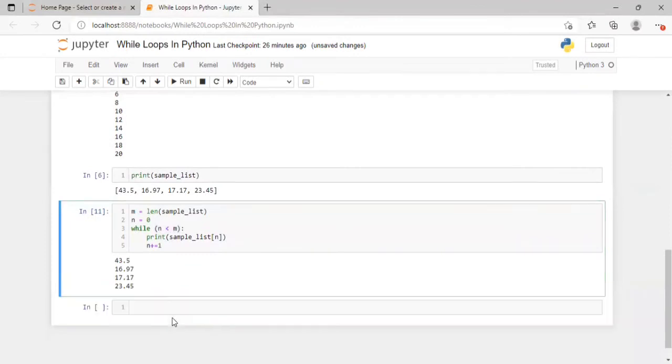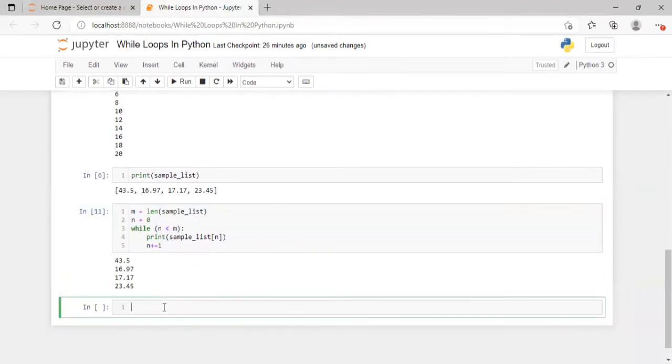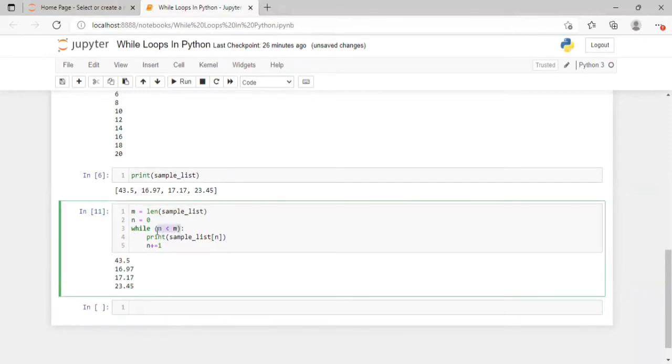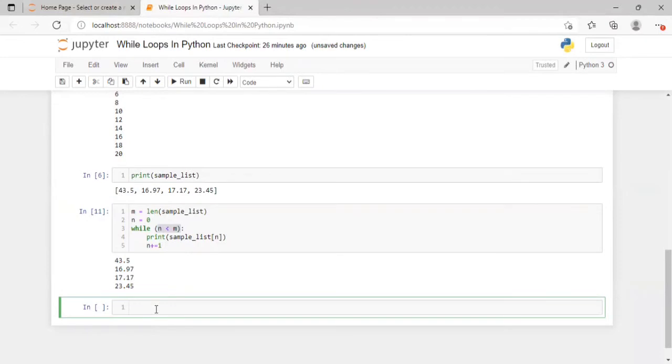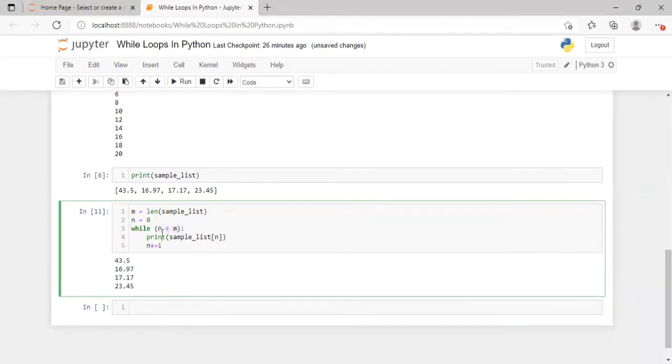So now let's say you want to create an infinite loop in Python. So with the help of a while loop. As you can see, if this condition is true, only then we enter or execute the loop body. So let's say this condition is always true and we do not iterate over this condition. In here also, and in the above example as well, we have been iterating this condition so that it terminates or it reaches the stopping point.